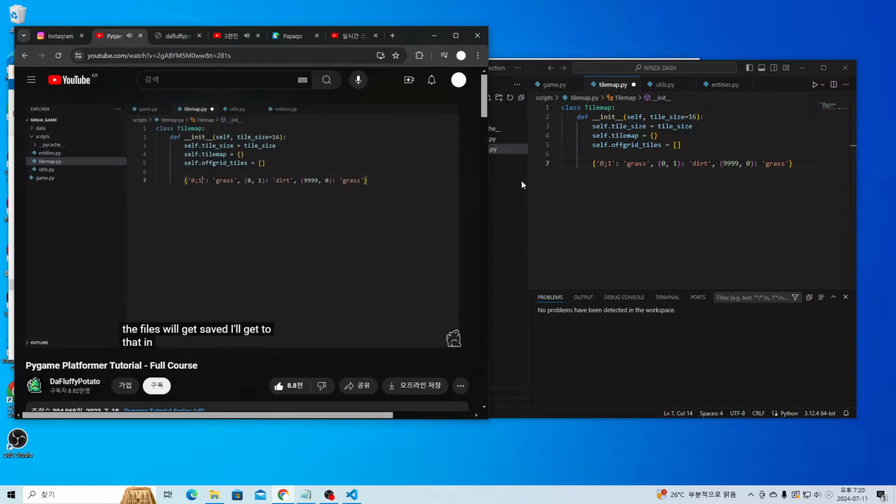I'll get to that in, I don't know, maybe an hour, but it's a lot easier for this use case to do it as strings because the format we're going to save these in doesn't support tuples.